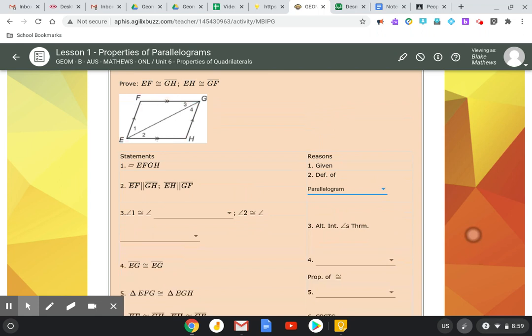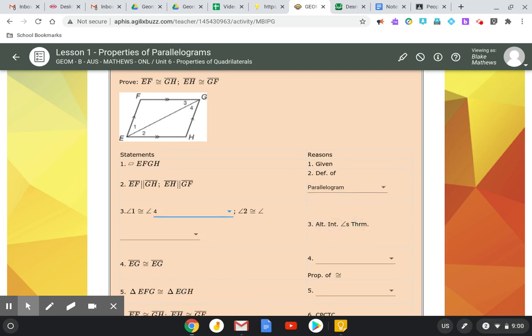So we go to number 3. It says angle 1 is congruent to some other angle, and angle 2 is congruent to some other angle. So it's like, what angles are they congruent to? So we look up at our diagram, we see angle 1 and angle 2 are down here, angle 3 and angle 4 up here. So just common sense says either angle 1 is congruent to 3 or angle 1 is congruent to 4. So we have to decide which one we think it is. We do know, however, right here, that the reason we're saying what we're saying in number 3 is due to the alternate interior angles theorem.